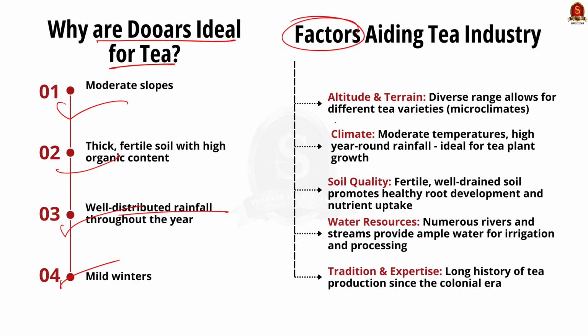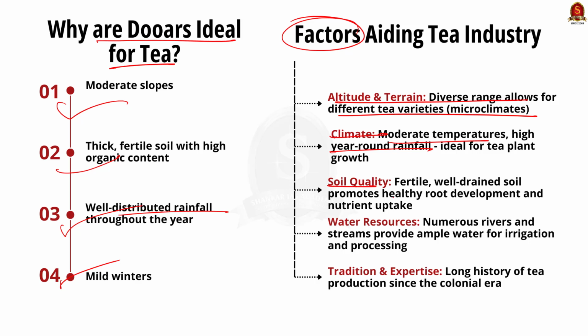One by one. Firstly, the climate in Duars is ideal for tea cultivation. This is characterized by moderate temperatures and high rainfall throughout the year. Note that the tea plant thrives in such conditions, which support lush growth and healthy yields. Secondly, the Duars are situated at the foothills of the eastern Himalayas, providing a range of altitude suitable for tea cultivation. The rolling hills and the slopes offer varying microclimates that can be tailored to different tea varieties, enhancing the diversity and the quality of tea produced.